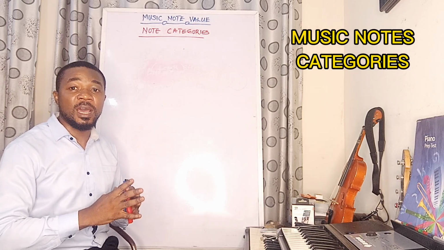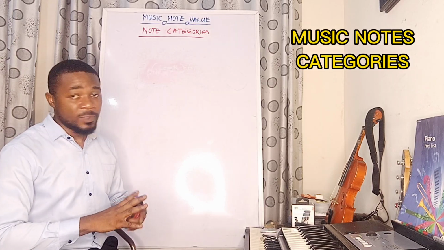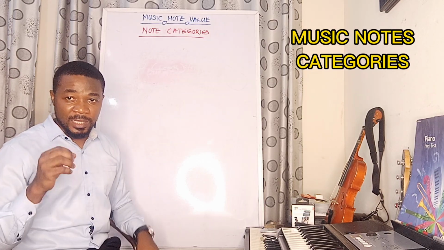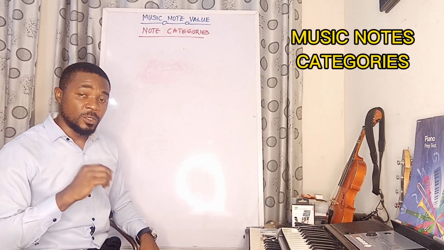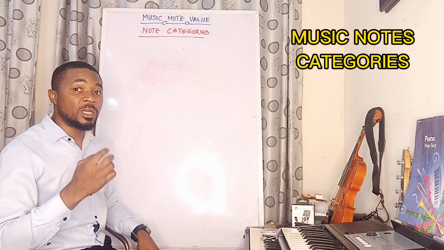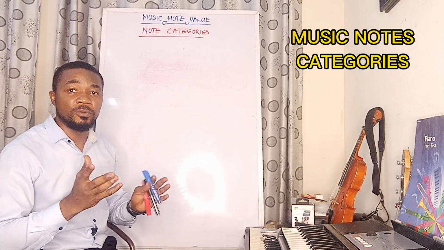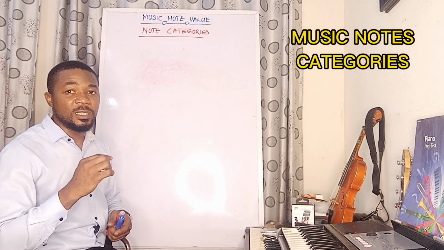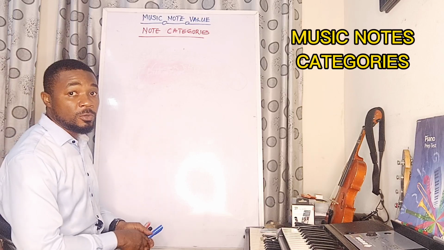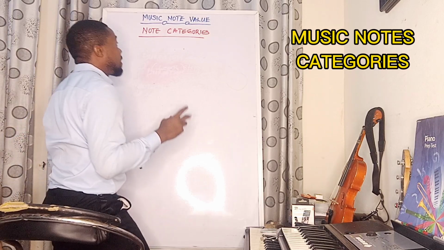Music notes are categorized into three classes. This is a unique topic that I have not really seen being taught, or let me say, attention has not been placed on this particular topic, which has really caused most music students who want to learn about music notes not to really understand how music notes work, or their value, how they relate with one another. So the best thing for you to understand music note relationship is for you to understand this topic I called notes category. So music notes category is divided into 3 classes.